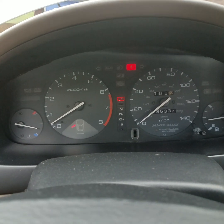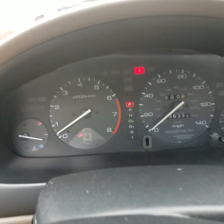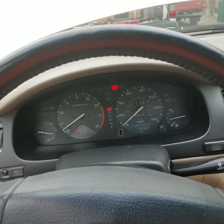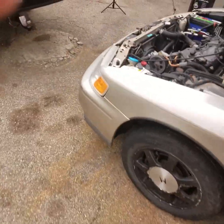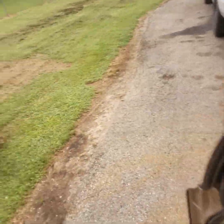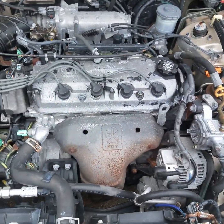Hey, what's going on guys? In this case you've got an engine that's running like crap but you have no check engine lights on your dash - just your parking lamp light and seat belt lamp light - and the car is running like crap, as you can see the steering wheel kind of shaking. A couple simple tricks: first, is there gas in it? Are you sure the gas gauge works? If not, put in fresh brand new gas. Is the car still running like crap? Like this one is.